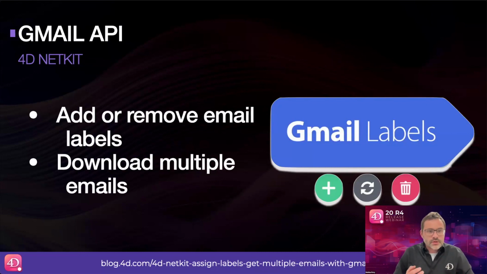The first one is the simultaneous retrieval of multiple emails. It will optimize the time it takes to retrieve multiple emails in a single command. And the second is the efficient management of Gmail labels. So it will streamline your mailbox organization by creating, deleting, updating Gmail labels directly from your 4D application. So these improvements will enable you to interact more efficiently with your Gmail mailboxes within your 4D application. So I will go into a little bit more detail about these 2 new features.